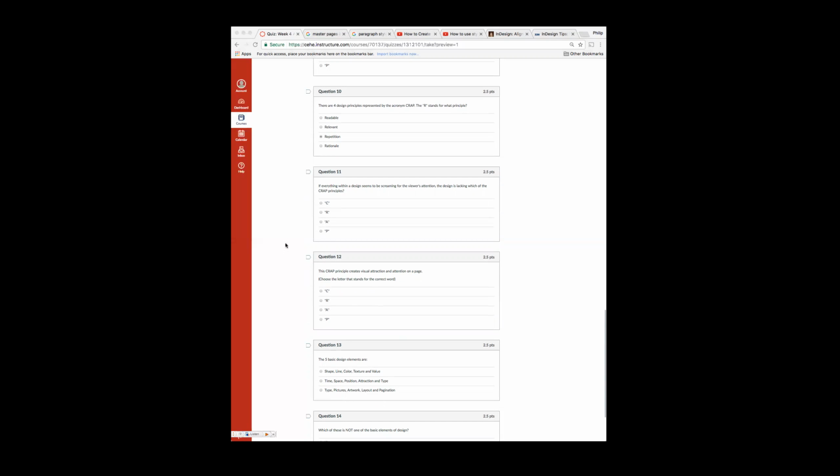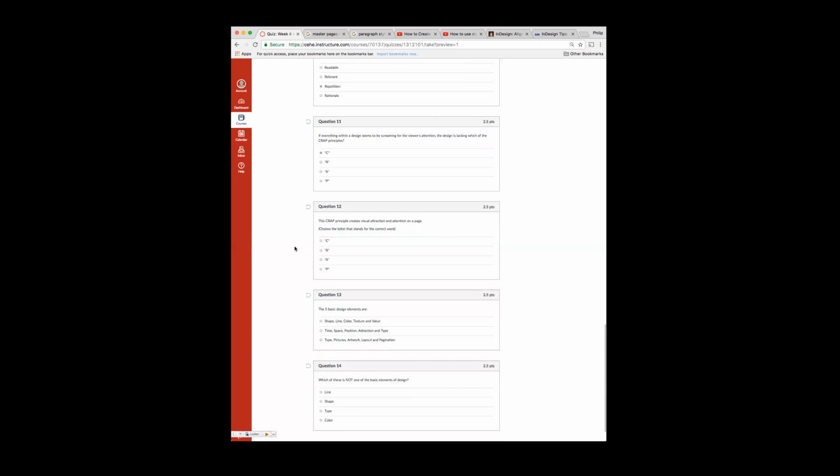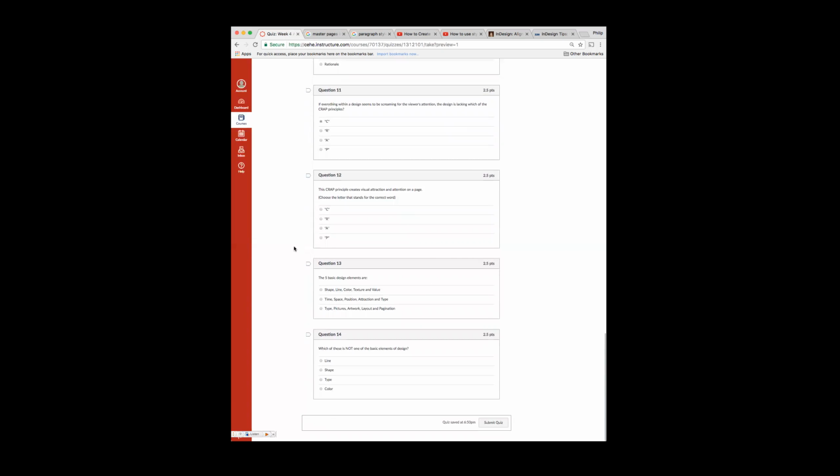So if everything is trying to compete with each other, it would probably be contrast. And then the CRAP principle creates visual attraction and attention on a page. It's also contrast.